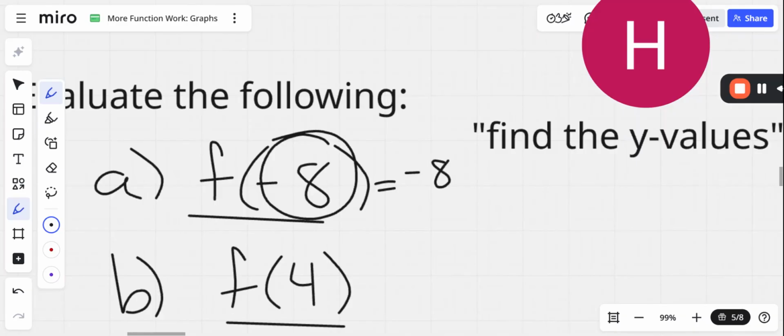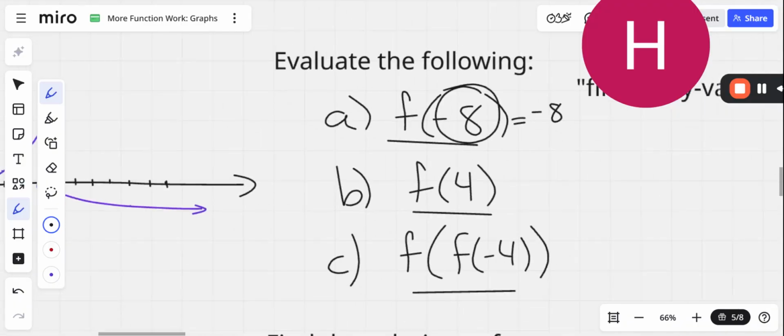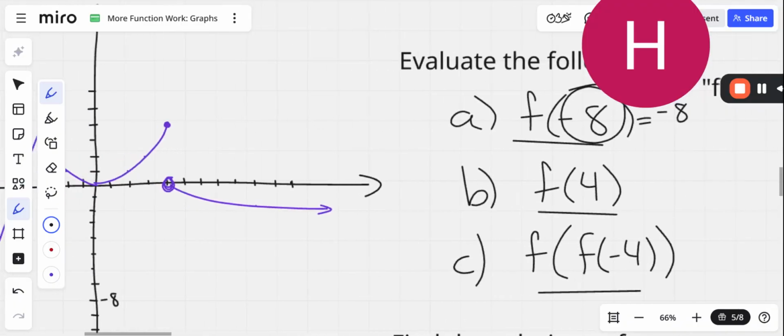Now let's take a look at f of 4. F of 4 is where there's a cutoff point here, but there's an actual dot located on the left piece. So we're going to use the location where there is a dot as the y value. And if we count 1, 2, 3, 4, hey, look at that. F of 4 is simply 4. Again, because the y value is 4 when we look at the x value of 4. This open circle is not a point.